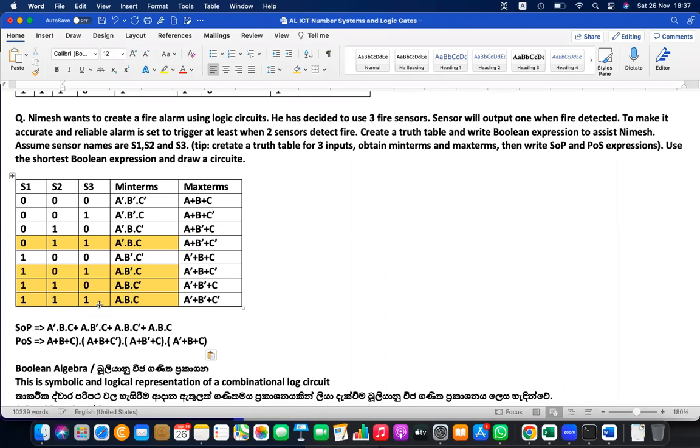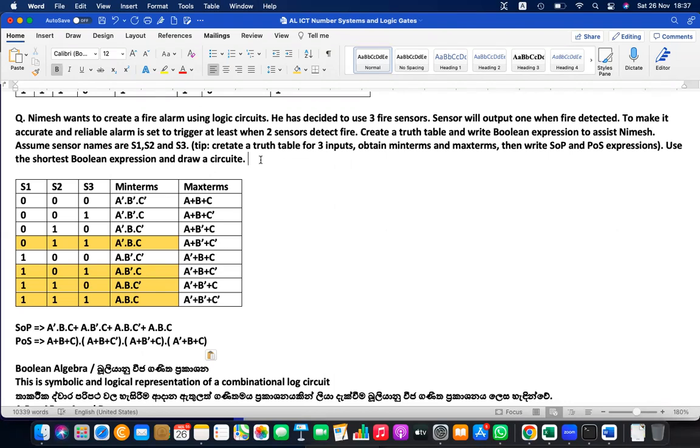So these terms are called minterms. We learned the AND gate, and we are using the AND gate. An AND gate needs all inputs to be 1. Therefore, zeros we are converting to 1. Here A not, here I'm taking B not. It's not A, B, C. Sorry, S1, S2, S3.